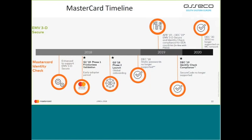So, considering card schemes, Visa and MasterCard made significant actions in roadmaps to the new standard. MasterCard, for instance, in May this year, started an early adopter program, which covers only the frictionless flow. So you are able to move some BIN or BIN range to 3D Secure 2, but only with frictionless flow, because that can be tested and deployed through this early adopter program in MasterCard. This program is planned to last until October this year. But there was still no truly 3D Secure 2 product certified at EMVCo because of the delay in the testing slot. So it's questionable whether this was sufficient for issuers to adopt in this period.